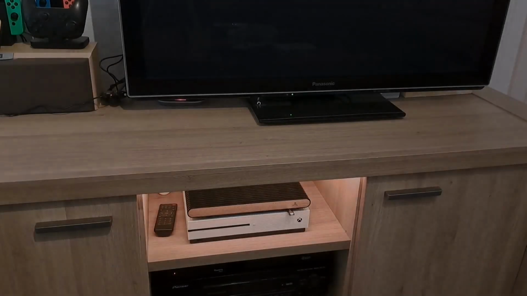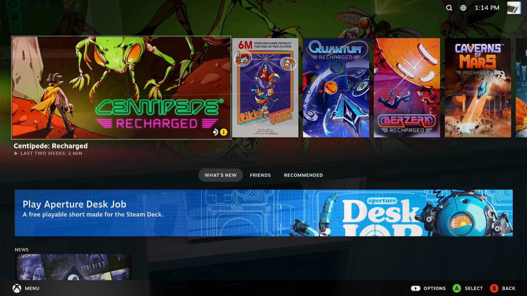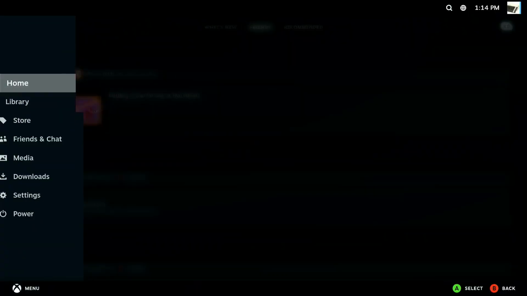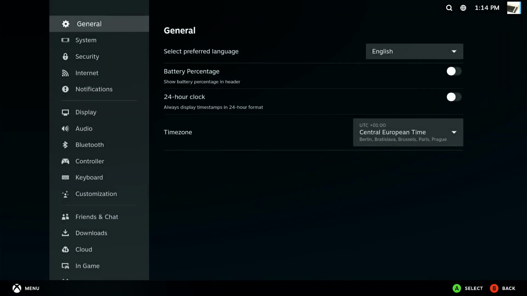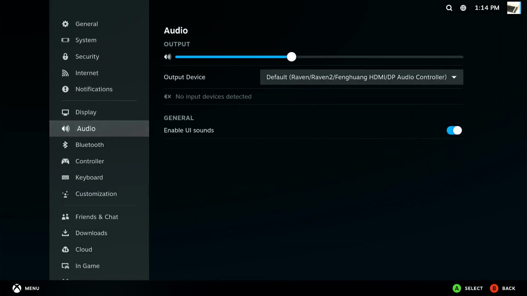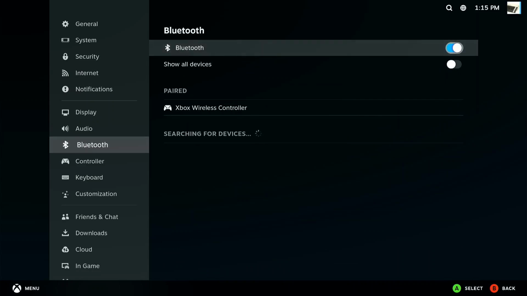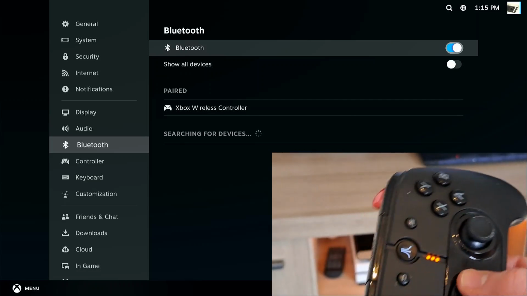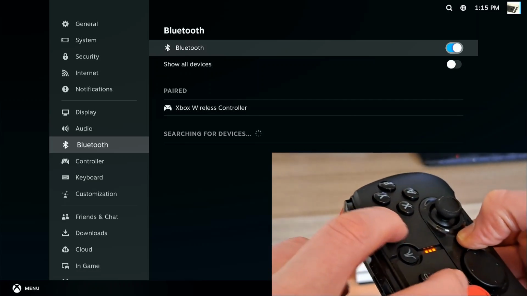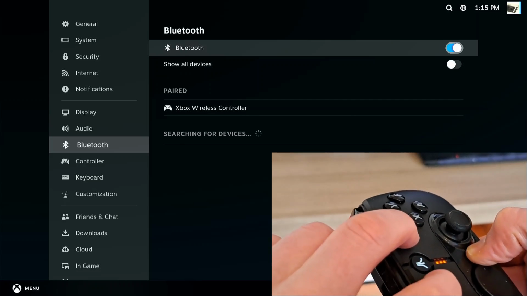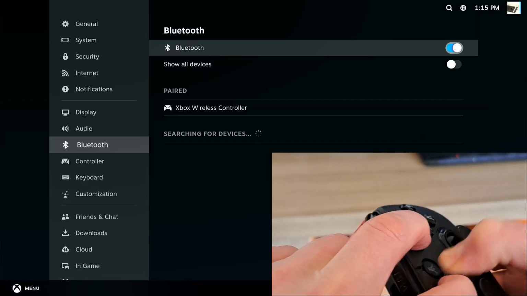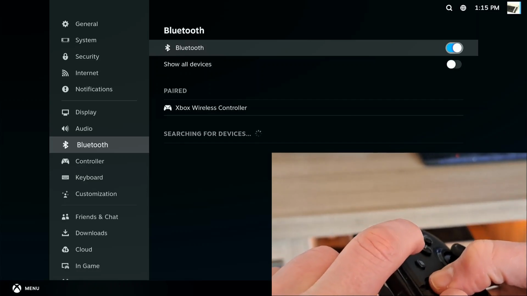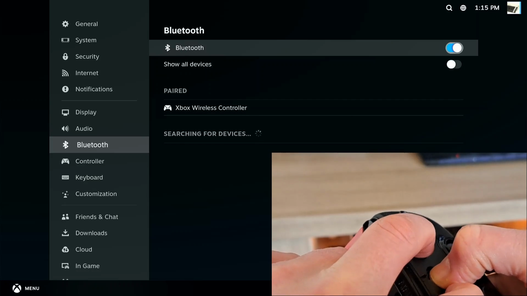But now let's try to control Steam with the Atari VCS Modern controller. For that we go to the settings and then go to Bluetooth. It now searches for Bluetooth controllers. You should be able to sync the controller by pressing these two buttons and then the Atari button. But nothing's happening yet. The controller only turns off. Maybe they should be pressed when turning it on.